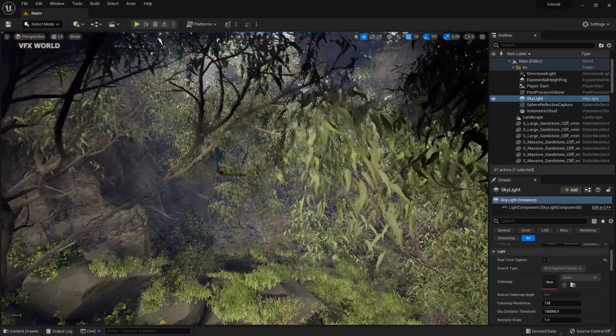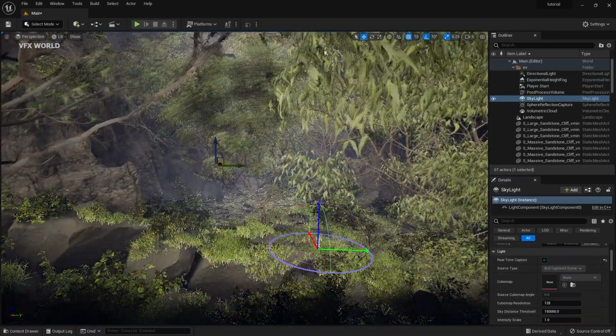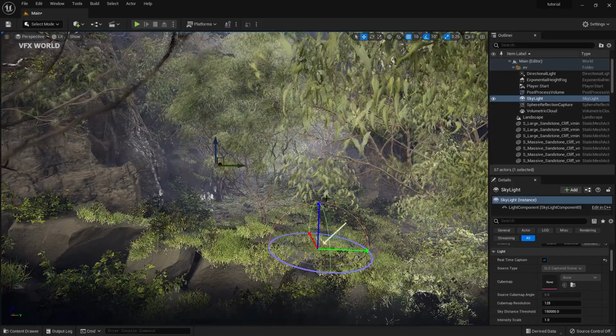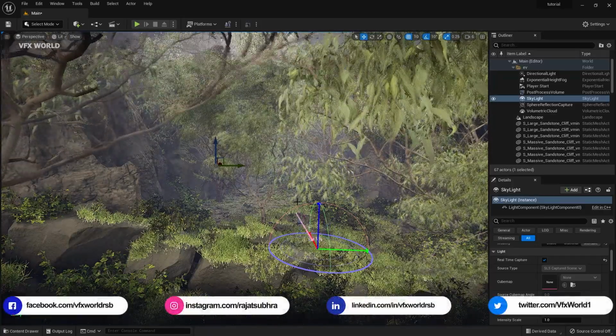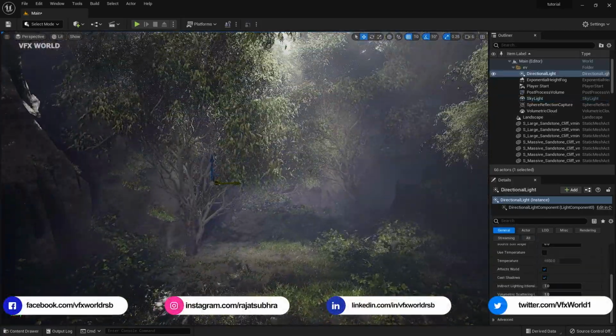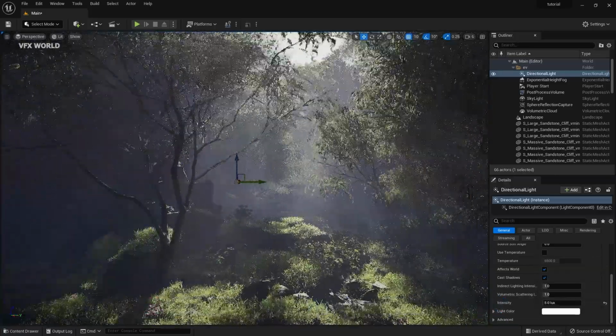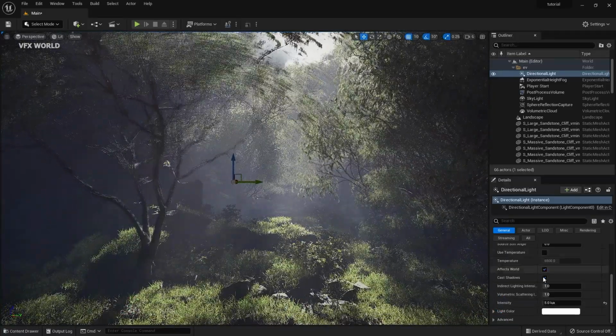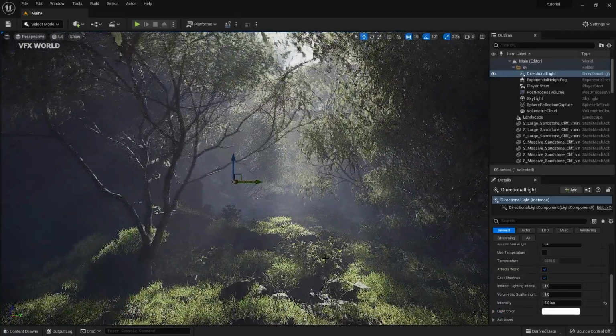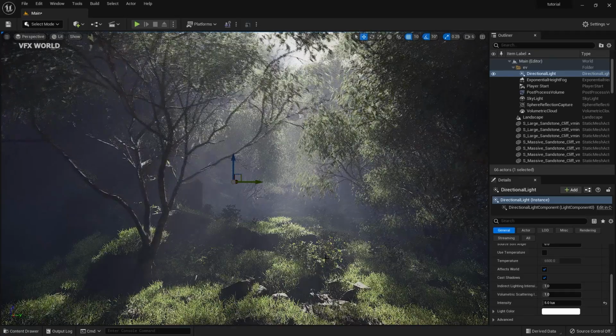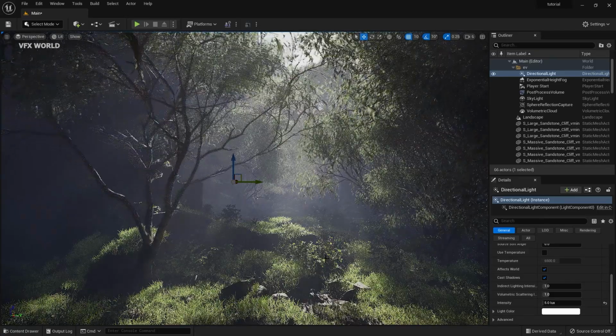Now whenever you move your scene light setup, something like this, you can exactly see the lights are interacting with this volumetric fog. And guys, right now as you can see, the lights are coming from the top. I'm just decreasing the light intensity pretty low, which is 0.5 or like 5 only. So now you can see the scene looks pretty sun-like.